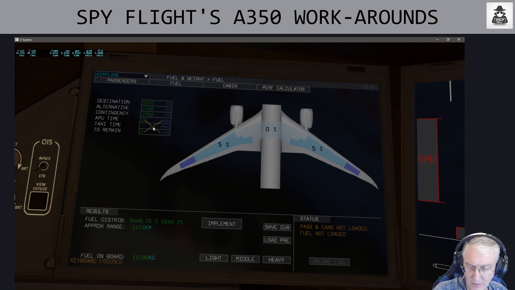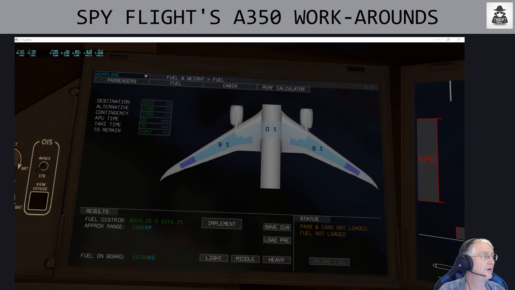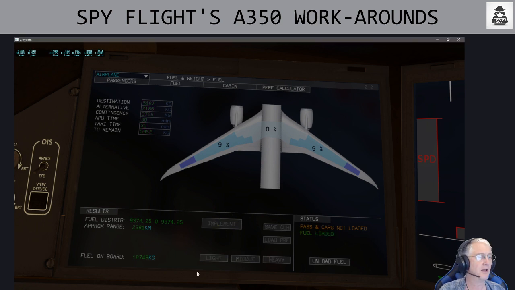And for taxi time, really it's going to take about 30 minutes in, 10 minutes out, probably about 15 minutes to get in. And then TO remain. I believe that this is remaining fuel in the tanks, and that's going to be 5952. And that's going to give us 18.7 tons of fuel on board. Our friends from SimBrief said I was going to need about 1746, so this put a little bit more in. I don't have the math completely done, but that at least gets you taken care of as far as those things are concerned. And now let's hit implement. That's just going to plug this right in there, and we're going to start fueling up the airplane.